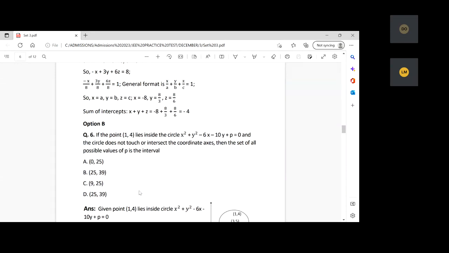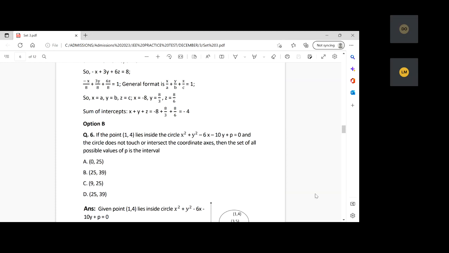I think somebody is there who's not on mute. So kindly unmute. It's causing some disturbance here. If there are any students who are not on mute, kindly mute from your side.